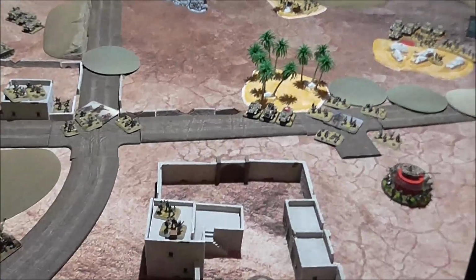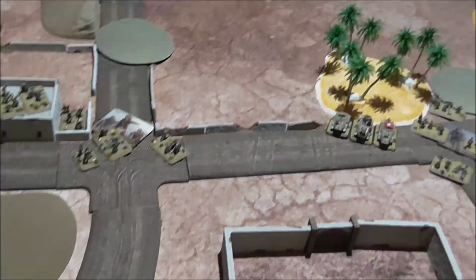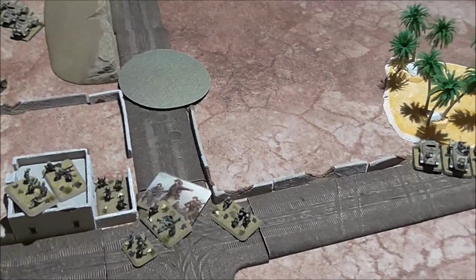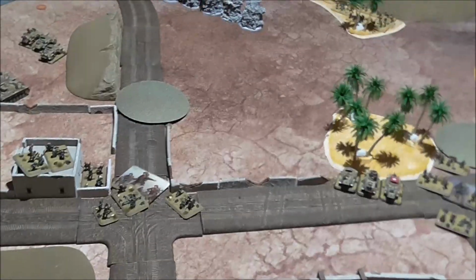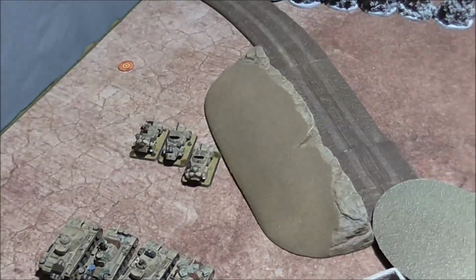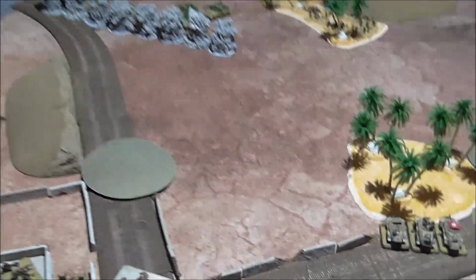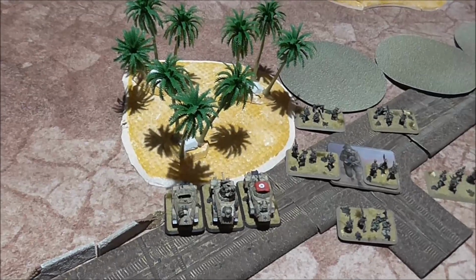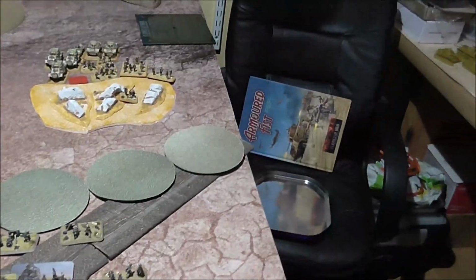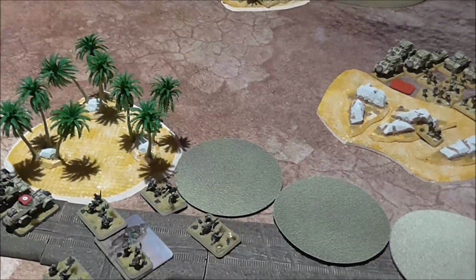German turn 1. So they didn't pop their ambush. Brian wasn't sure which way I was going to go, so he's hedging his bets. But he did get reserves, and he brought them in here. He dashed on up to here, and the Marders dashed on back to here. He's moved the armoured cars up because my little Crusaders are quite vulnerable to them. These other armoured cars edged around a bit, worried about getting shot at from the side, but not wanting to go too far out.